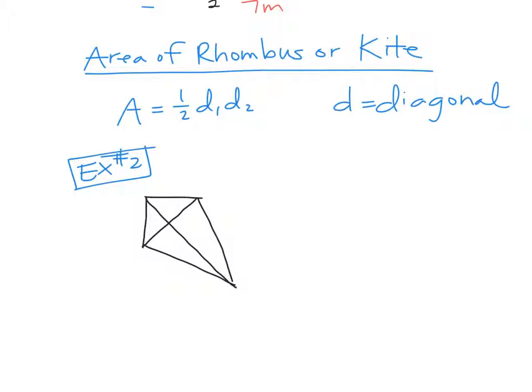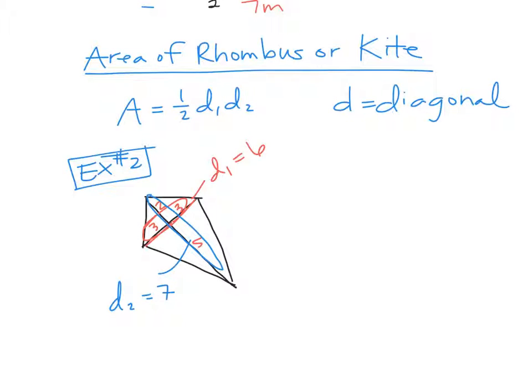So your sides, or parts of your diagonal, this would be 2, this one's 5, this is 3, and 3. Okay, so the 3 and 3 are those two. So if the formula is 1/2 times diagonal 1 times diagonal 2, what is the length of one of your diagonals? 6, right? You're going to add these two together. So that would be diagonal 1 or diagonal 2. It doesn't matter. The other diagonal then is putting those two together. So diagonal 2 is 7.